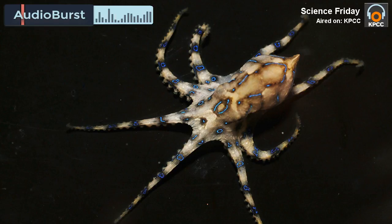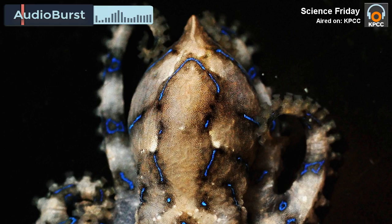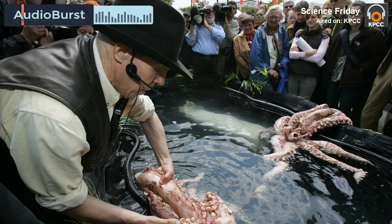So we thought that they'd actually gotten this big by making multiple copies of their genomes. And this may sound like a crazy idea, but this is actually what happened along the lineage of animals that led to vertebrates, like mammals and fish. So mammals and fish actually have multiple copies of their genome, multiple copies of each gene. So when we were looking through the octopus genome, we didn't actually see that signal, and we were really surprised by that. So do you have an idea what all those genes are used for?